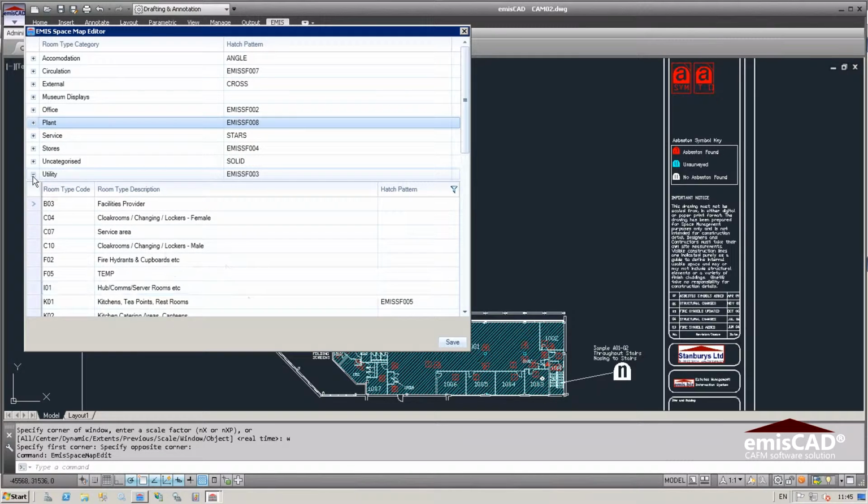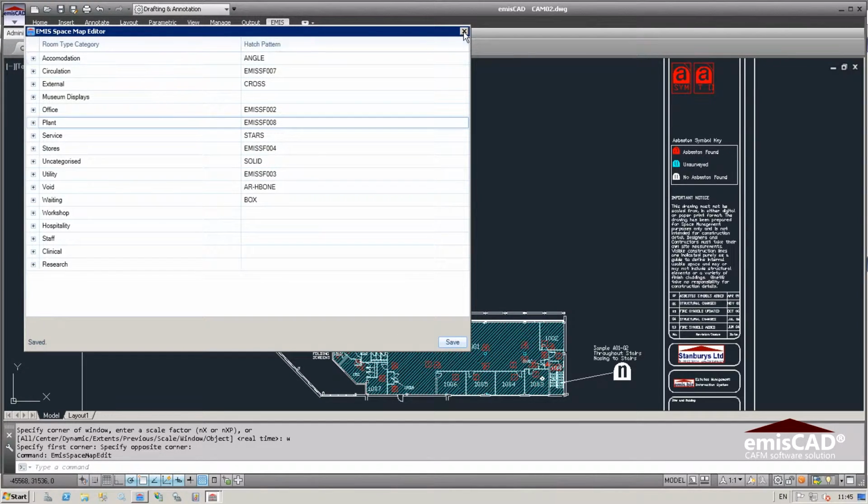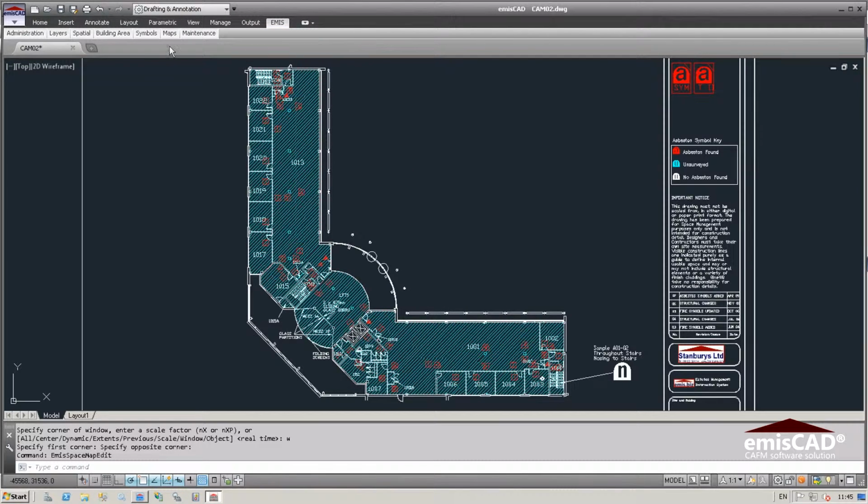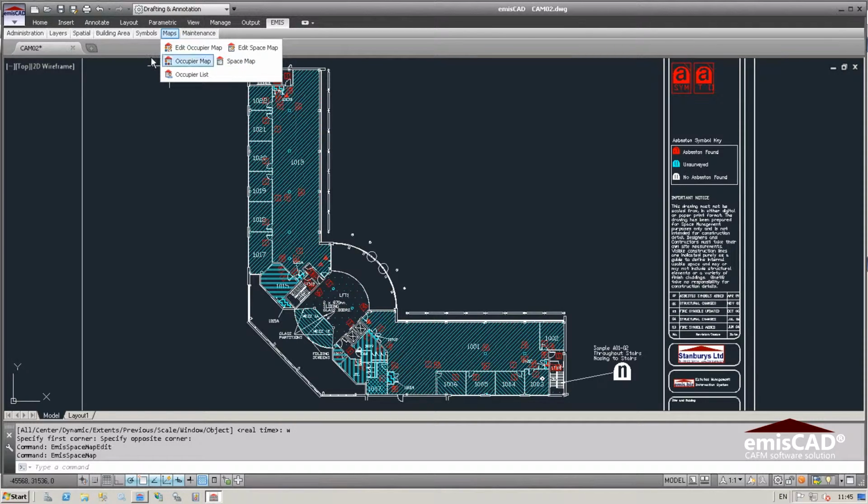Okay, we're just checking that some of the room type hatch pattern associations are set as we would like. So I'll just save that, and now we'll apply the space map. And you can see now that the stairwells in the top left and the bottom right are now less obvious. They've got the dotted hatch pattern, as does the middle lobby.